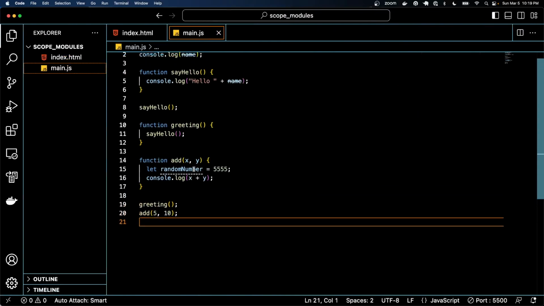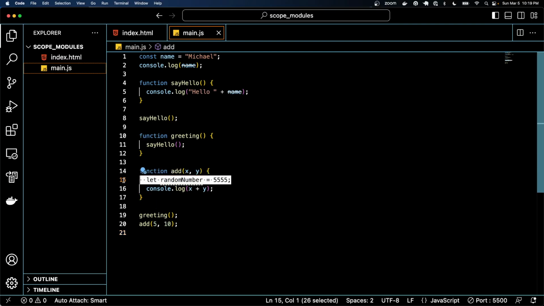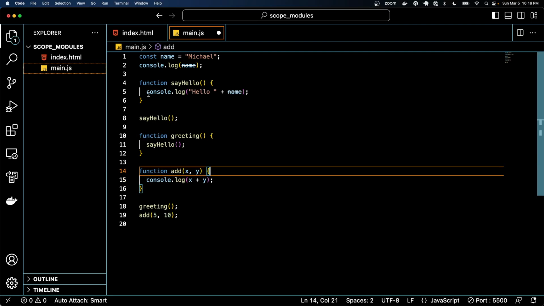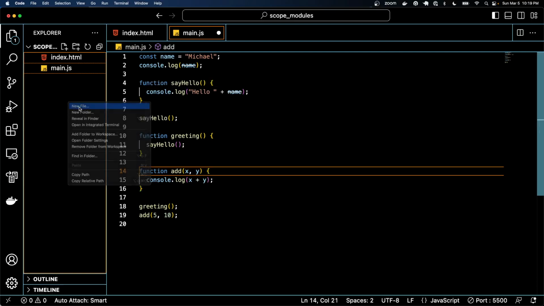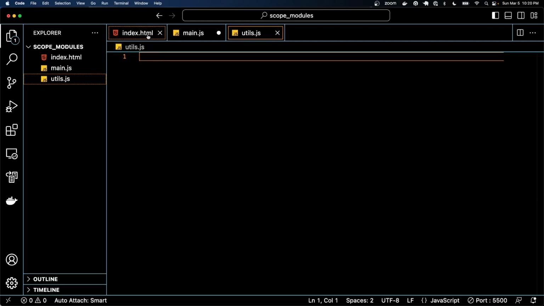Now let's actually make a JavaScript module here. So we've already got the script, and here's where JavaScript modules are pretty cool to use. I'm going to make a new file and call it utils.js. This is a common pattern.